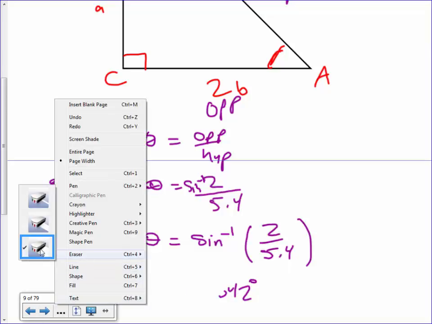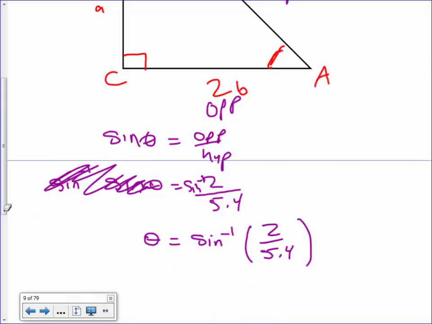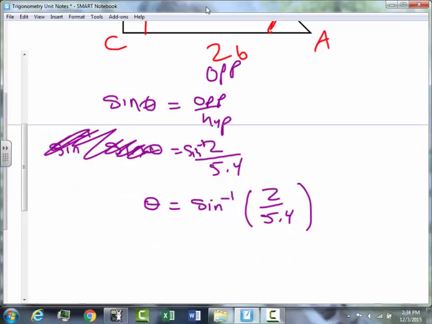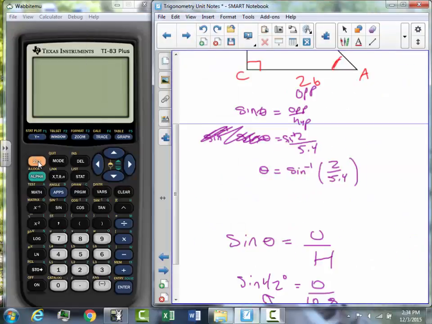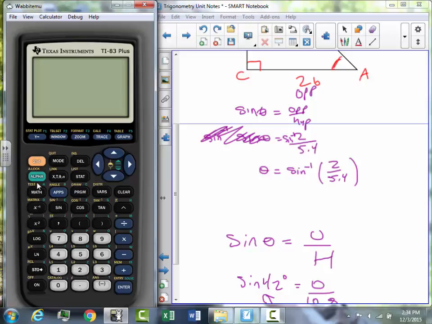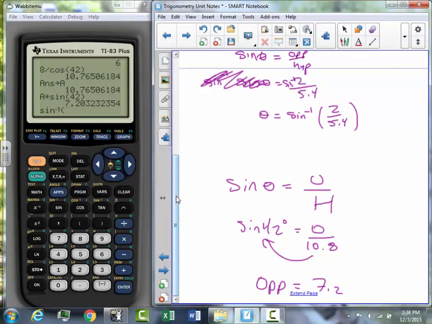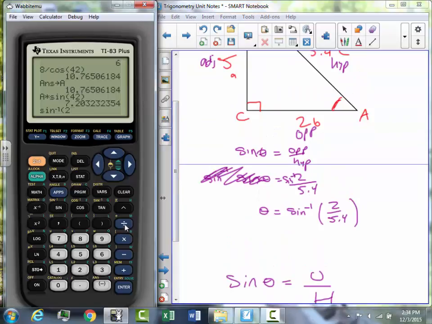You guys ever use that button on your calculator before? Yeah. Okay. So you have to press like second sine, and the terminology is inverse sine. And then do, what are we dividing again? Oh, there it is. 2 divided by, okay, now 5.4 is actually not the right number. I'm just going to say root 29 actually, just so I use the exact number.